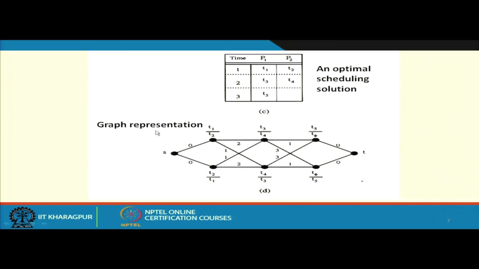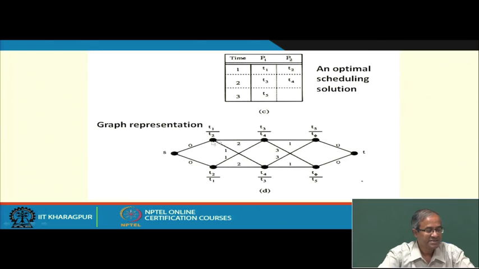Now, I can have a graph representation like this, which tells you that I can put T1 in M3, T2 in M1, or the other, T2 in M3, T1 in above. Similarly, the next stage between T3 and T4, I can place either T3 above T4 or T4 above T3, and the last one, T5, I can put either in the M3 layer or in the M2 layer. So, you have so many alternatives, and the edges will indicate the corresponding cost.